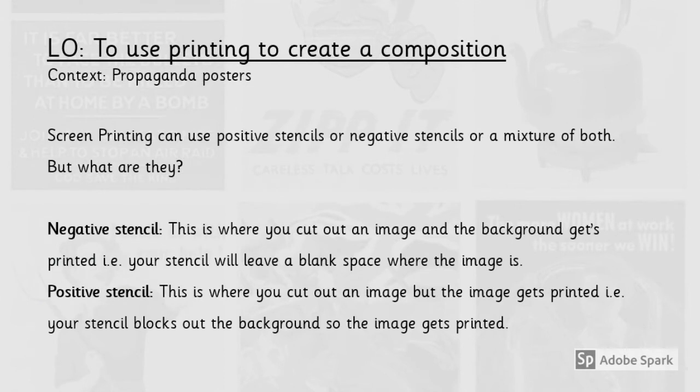Hopefully that video gave you more of an idea of how screen printing actually works. Now, screen printing can use positive stencils or negative stencils or a mixture of both, and we need to know what these are. A negative stencil is where you cut out an image and the background gets printed, i.e., your stencil will leave a blank space where the image is.